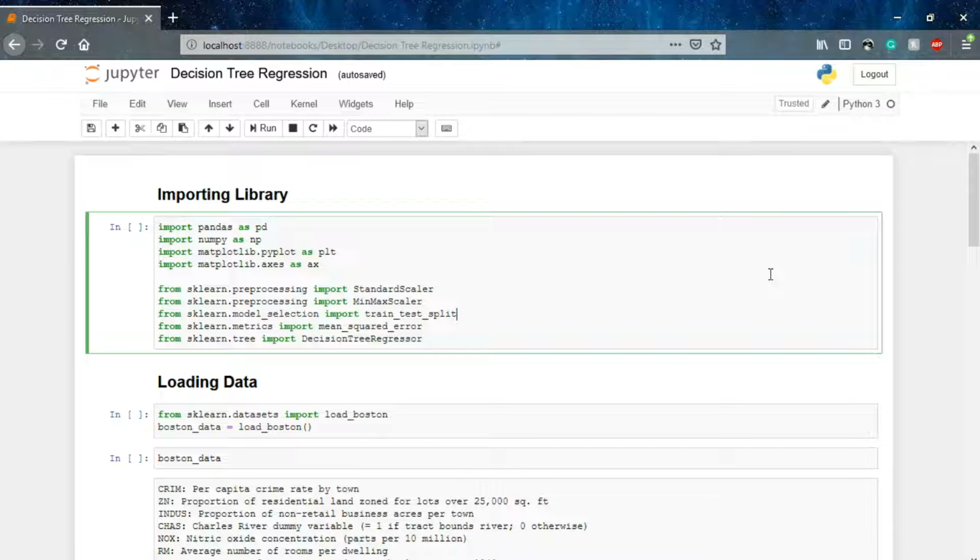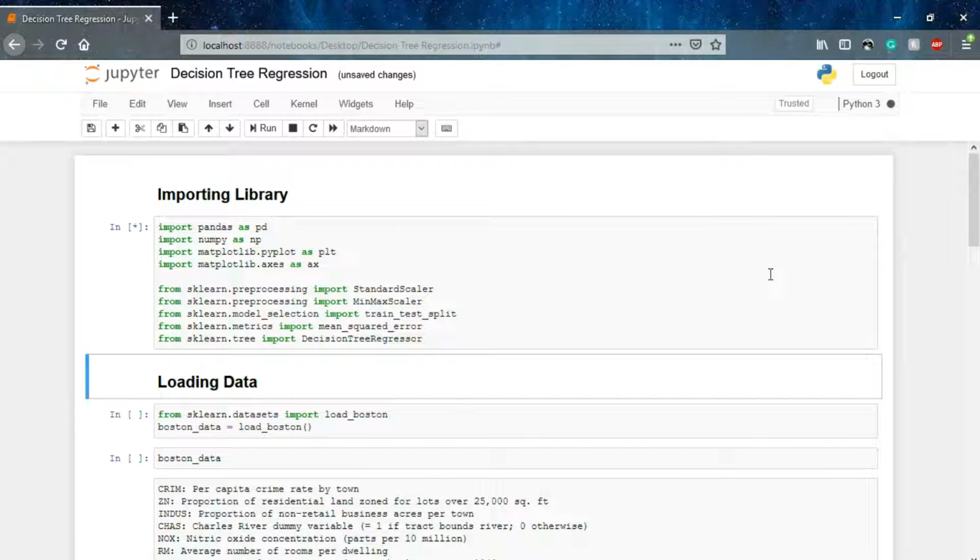As in the previous lecture, the support vector one, I have used the Boston dataset. Same approach I'll be using over here. It's just the difference between the models we are using. For this lecture I have already written my libraries over here. The only change is the decision tree regressor. I'm importing it from the tree module in the scikit-learn library.